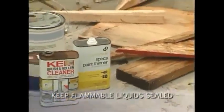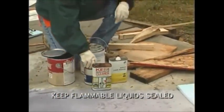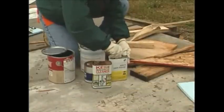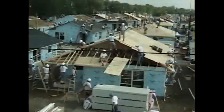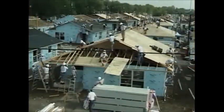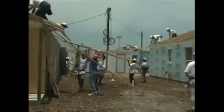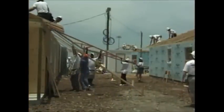A fire can occur if we become careless. Always keep containers of flammable liquid, such as paint thinner, closed when not in use. In general, good housekeeping is the best way to prevent fires. There are usually temporary overhead power lines on site, so be extra careful when carrying ladders or lumber. Damp wood can conduct electricity, causing shock and serious injury — even death — and possibly starting a fire.